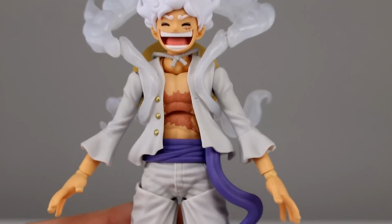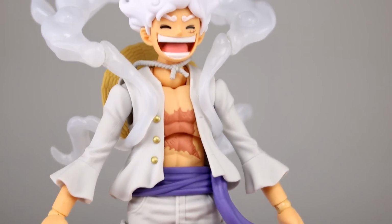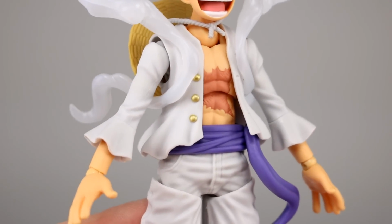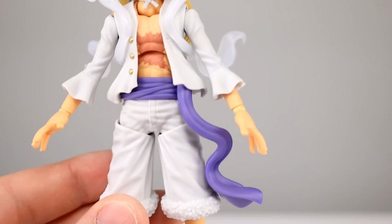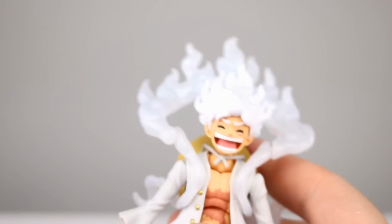The skin tone looks really nice. They did a good job painting that, and it's a very nice finish all the way around. Paintwork is kind of immaculate. It's really good. There's not a lot of it. Definitely could use some shading here and there, but what's there is solid for sure. For you Naruto people, it looks good.